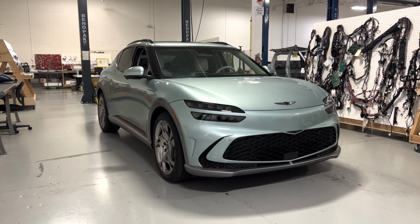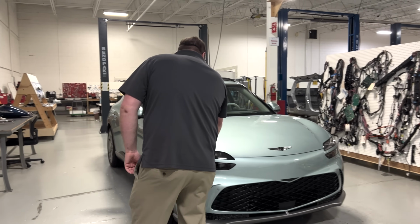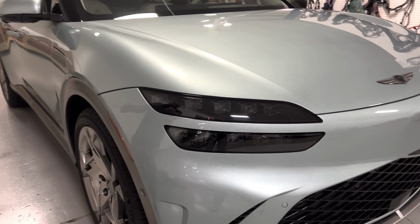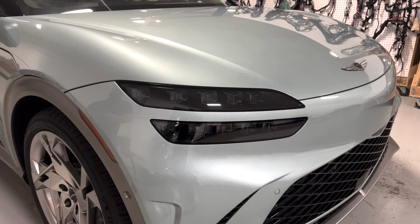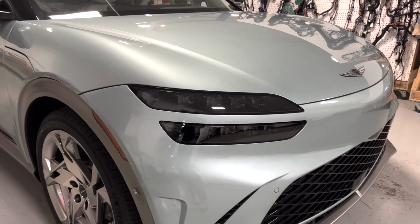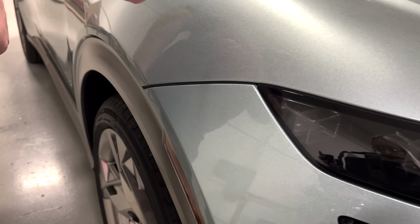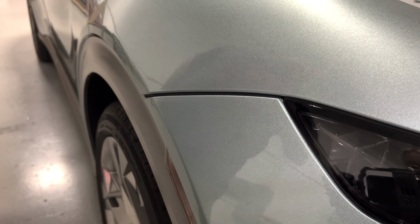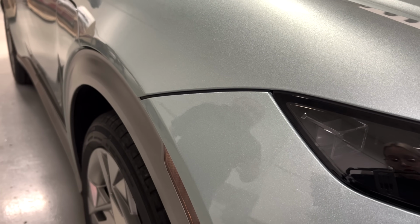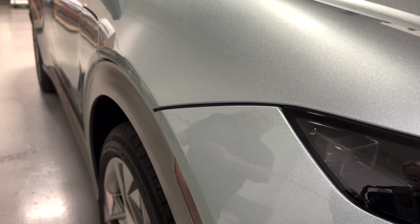Now in our videos, you'll often see us talk about gaps. And many people will look at all of the features and try and see how things are lining up, whether or not a gap is consistent, if it's too large. Why does a gap matter? Well, this is the outer surface, but where is this component attached? It is attached somewhere deeper in the vehicle. This is where you would see the symptom of the problem. If you have an inconsistent gap, if you have panels that are touching or misaligned, you'll see it there. But the problem is actually somewhere else.